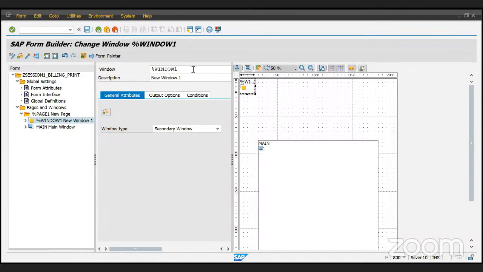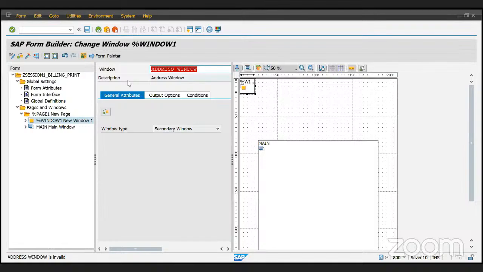So I can say this is my address window. Okay, address window, fine. And then, see, we cannot give space whenever we are creating any object. It has to be either one space, or you can give an underscore over here. So if I don't give anything, let's see what error it will give. It will give me an error actually.